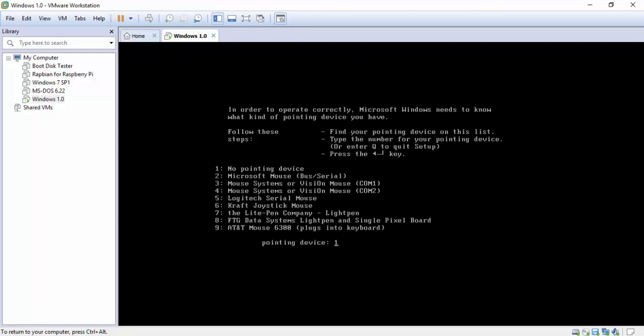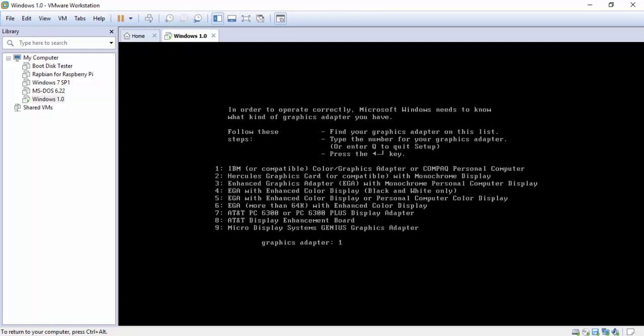Now this is where the mouse driver went. It has to go. This one we're heading number 2. And the reason being that VMware's only use PS2 adapters for your mice. Even though that one says bus/serial mouse, I already went ahead and copied the PS2 adapter from the Windows 2.0 install and converted it over to this. So even though it says bus/serial, it's actually a PS2 mouse. So for this case, we're going to hit 2 and hit enter.